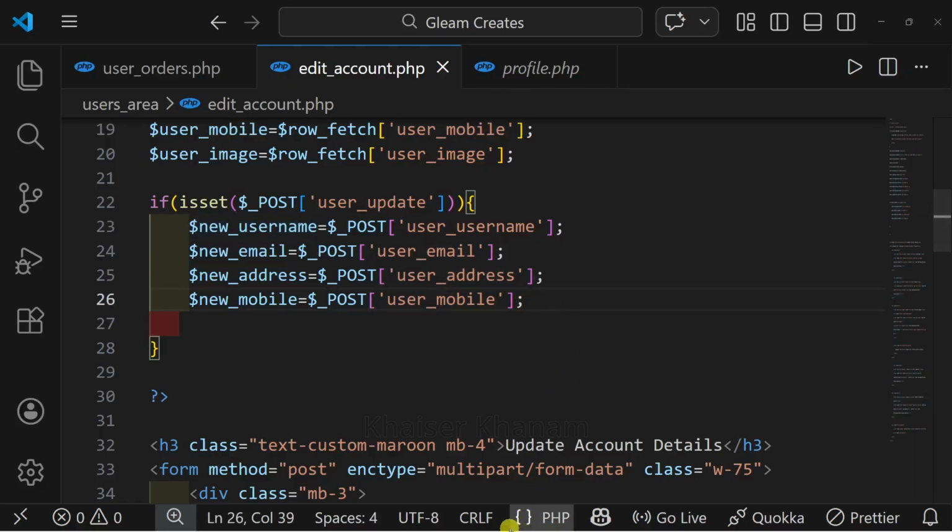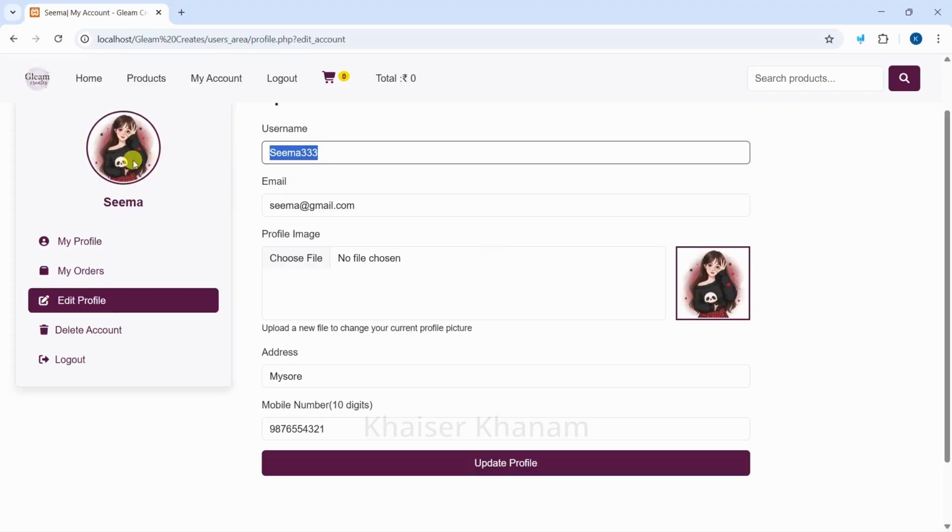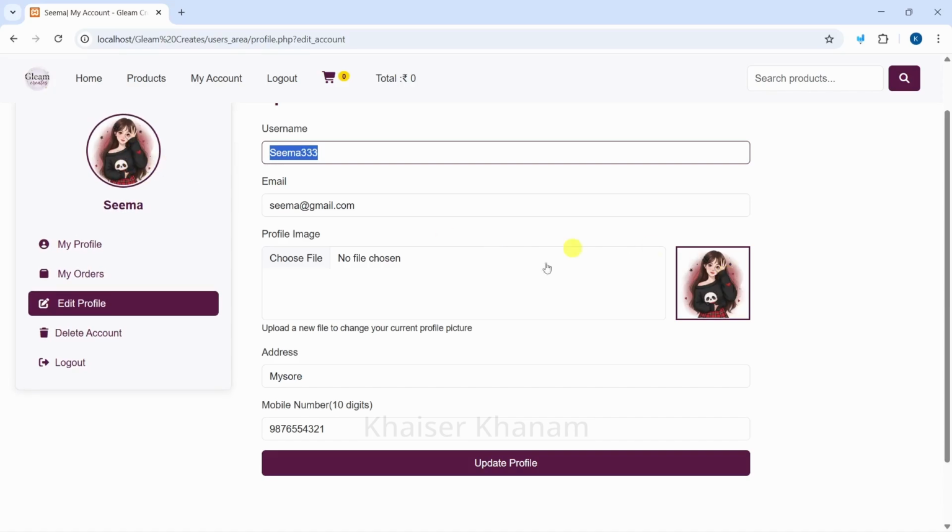But now just imagine, let me come here. User has updated username, email, address and mobile, but user has not updated the image. So in this case, what we should do, whatever previous image user is having, that has to be present. This image should not be deleted if the user is updating the profile without updating the image.